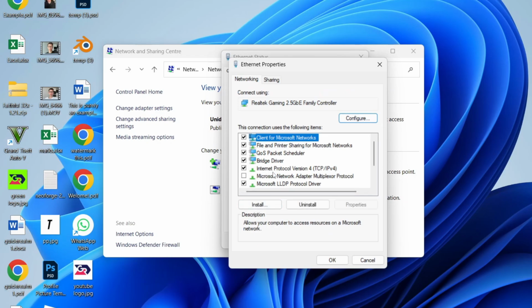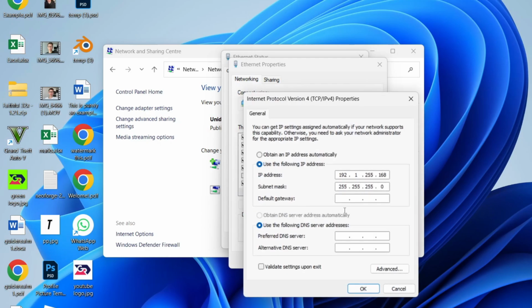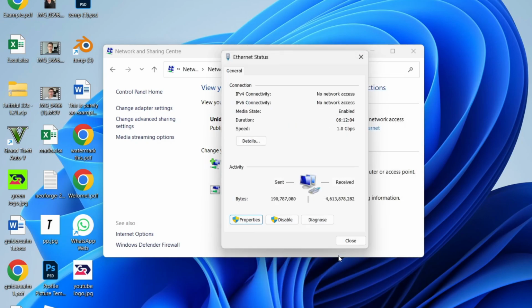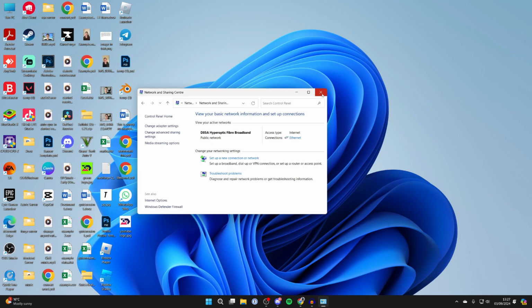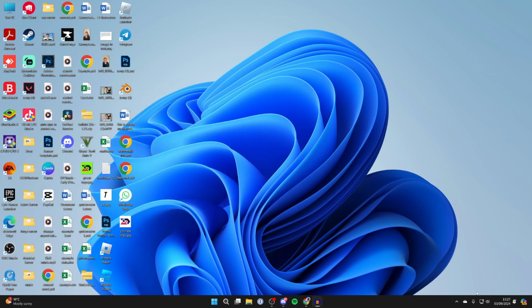And in here you need to locate Internet Protocol version 4, select it and click on properties over to the right. And what you want to do is select obtain an IP address automatically for both of these, press OK, press close and press close again, and you can close off the control panel and you'll literally see within seconds, we've now gone and got the normal Ethernet icon and we now have internet access.